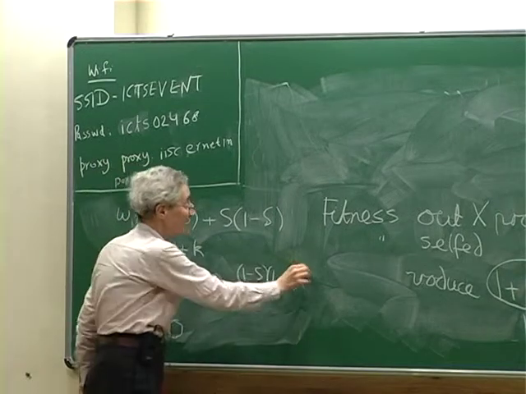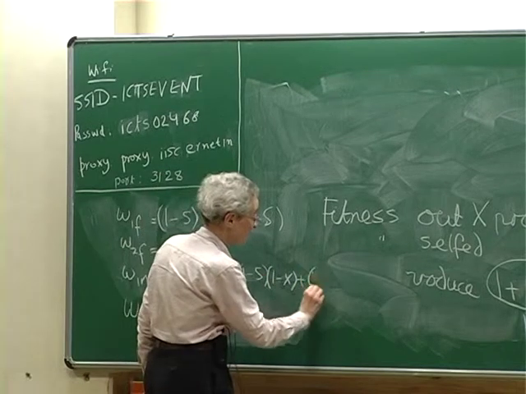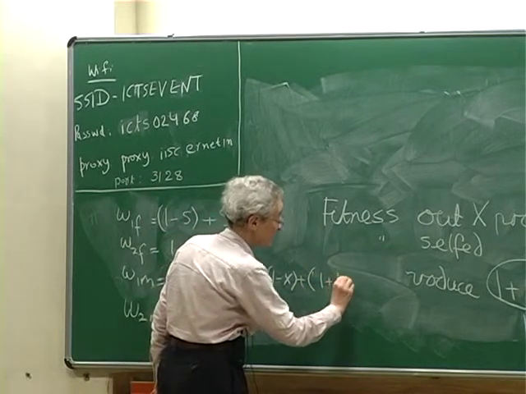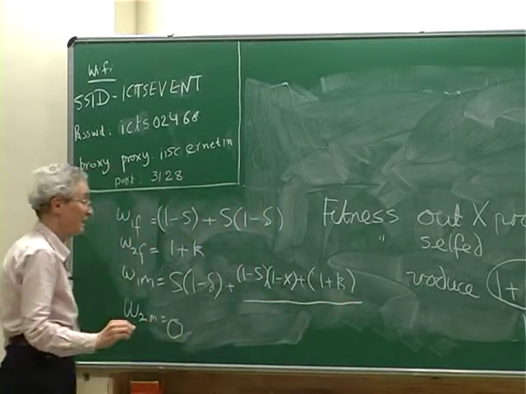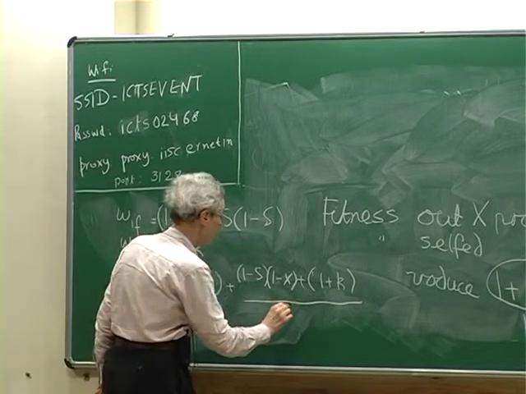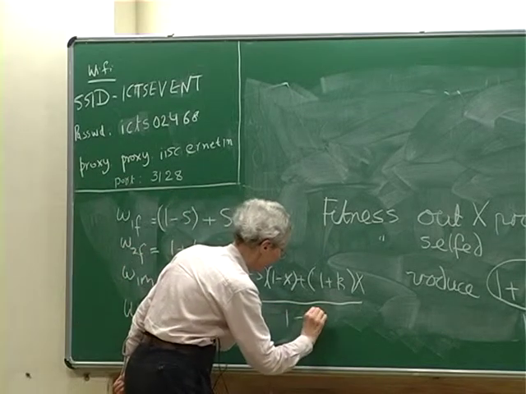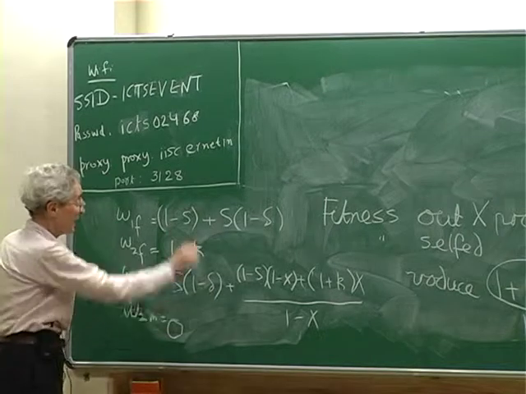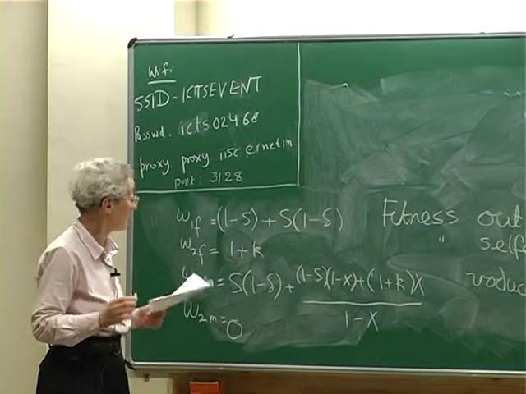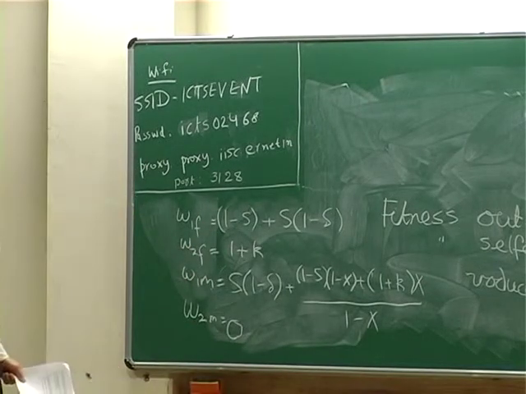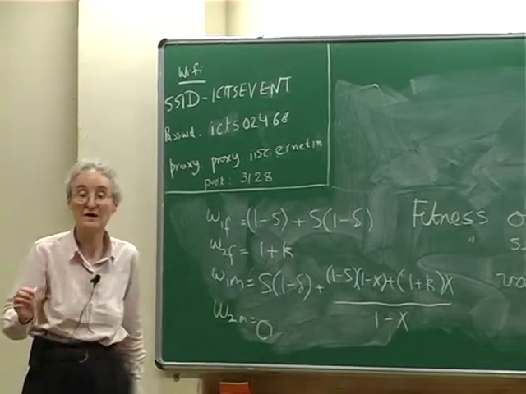No, the females' female gametes are always outcrossed, so it's not 1 minus S, it's just 1. And then we have to divide by 1 minus X, I think. Oh, we have to have an X, nearly forgot that. The frequency, 1 minus X. So I'll leave you to do the algebra, because we're running out of time. We want to get to Mike's problems. But we can come up with an equilibrium frequency from making sure that we end up with the same reproductive fitness of both phenotypes.